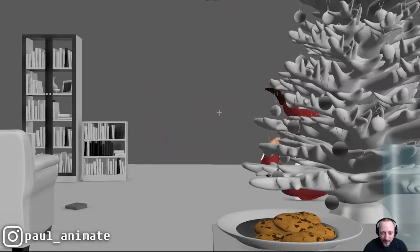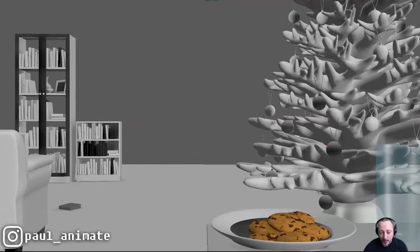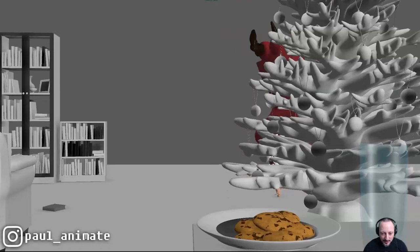Love movement on the tree. Set pieces moving are cute. Potentially, again, I'm going to be super picky, where you would separate this. Maybe the base is less, this is moving a lot more. These guys would move separately, copy-paste with offsets. But it's the tree. He hits the tree, and it's the tree that moves. And then the tree will affect the base a bit less, right? So you have more movement here, less movement there. It's super picky.